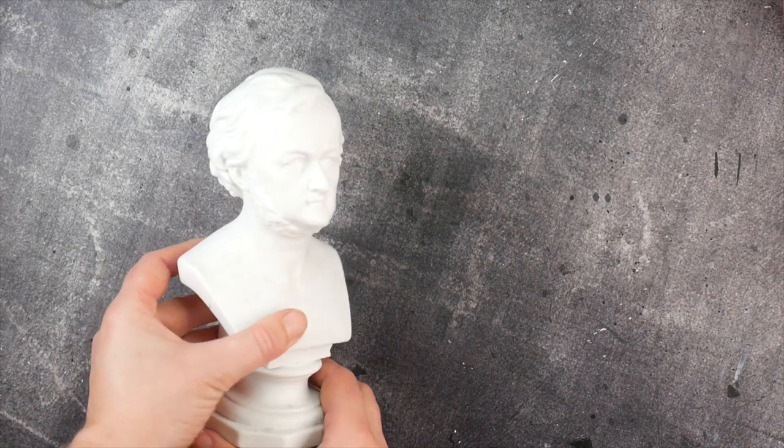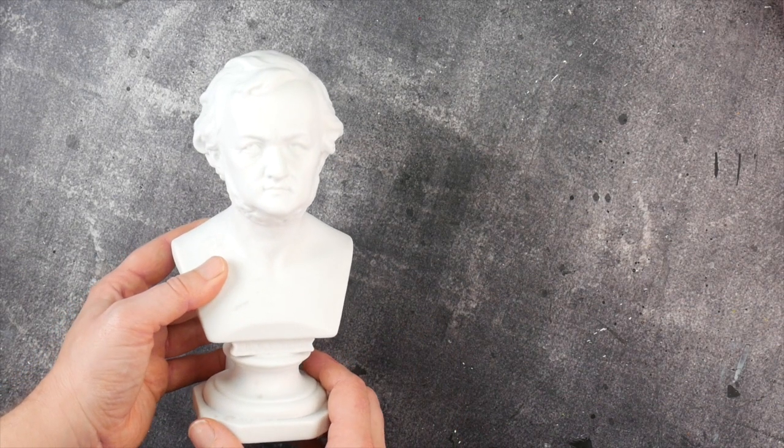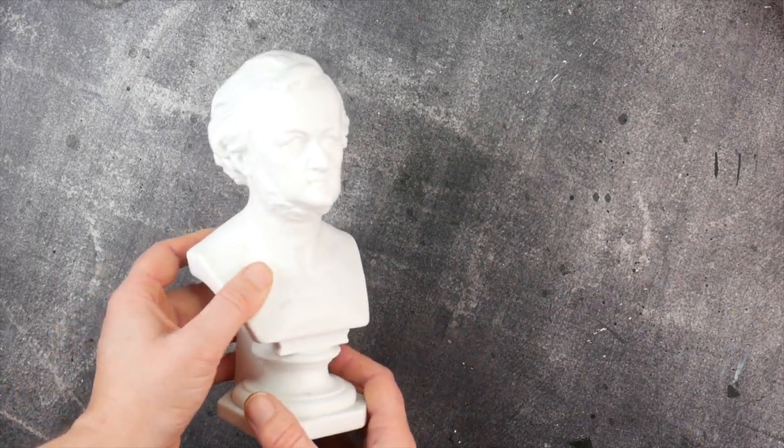I cleaned it very well, and I'm first going to add a layer of white gesso, and then next I'm going to pimp it with acrylic paints.